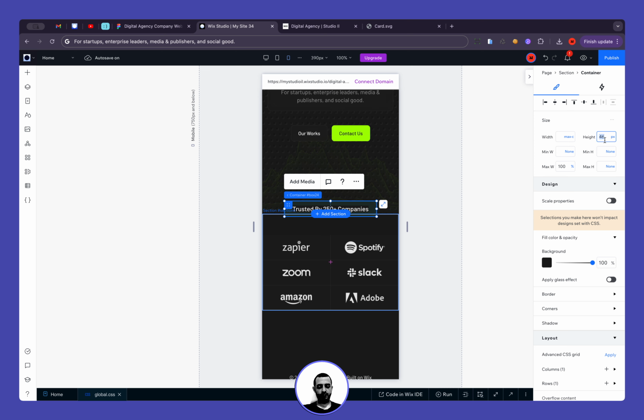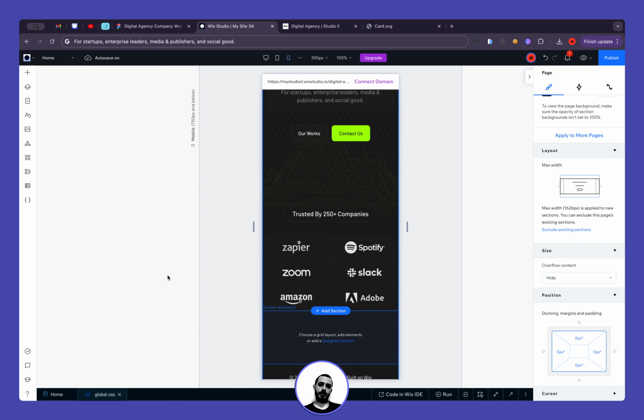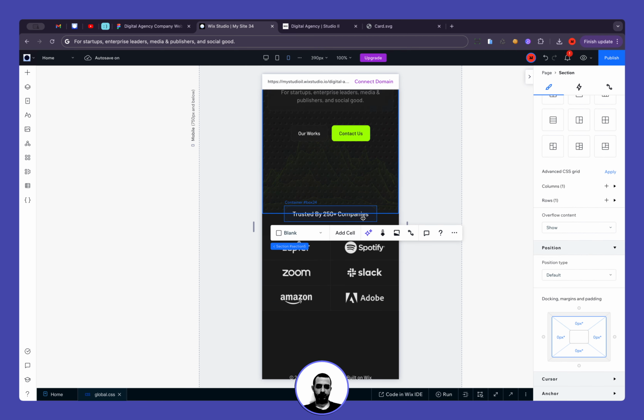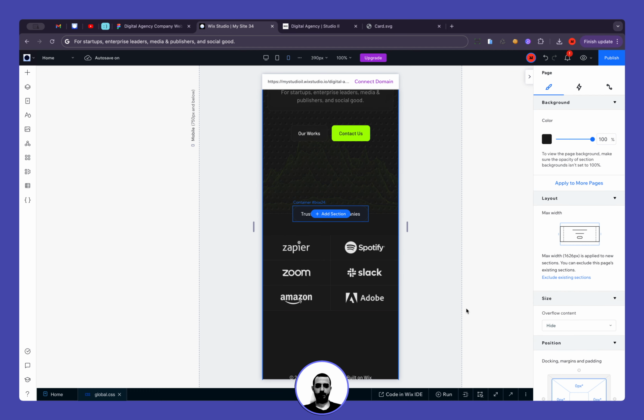Now it's 46, and we need to divide it by 2. So 23 pixels minus 23 pixels. So now it sits correctly. This text element should be 14 pixels. Great.